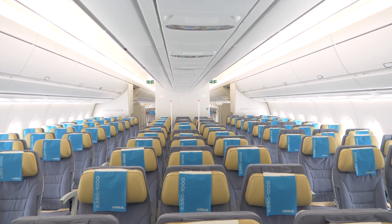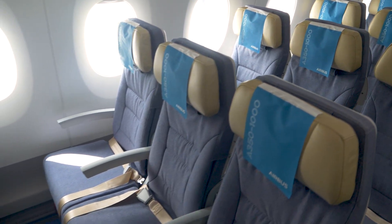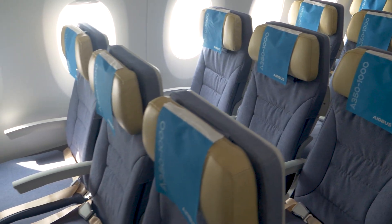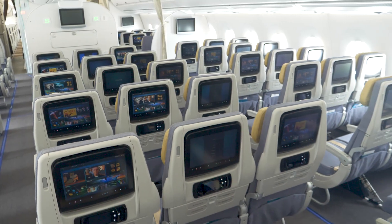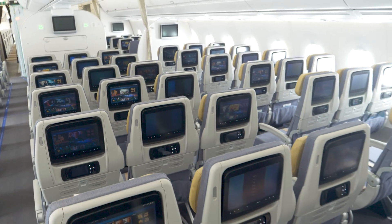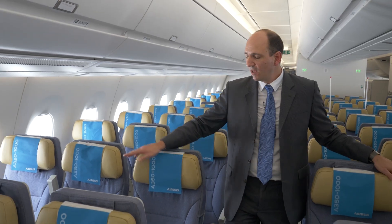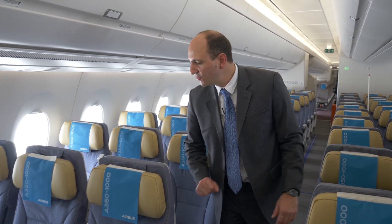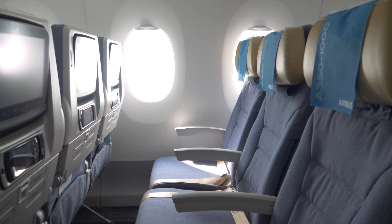This is an Airspace cabin, meaning that there are ambiance, services, design features and comfort features that really make it an extraordinary and comfortable airplane. We are in the economy class in a nine-abreast configuration. This is comfort economy — you see the 18-inch wide seats that are world famous and also our Airbus specialty.